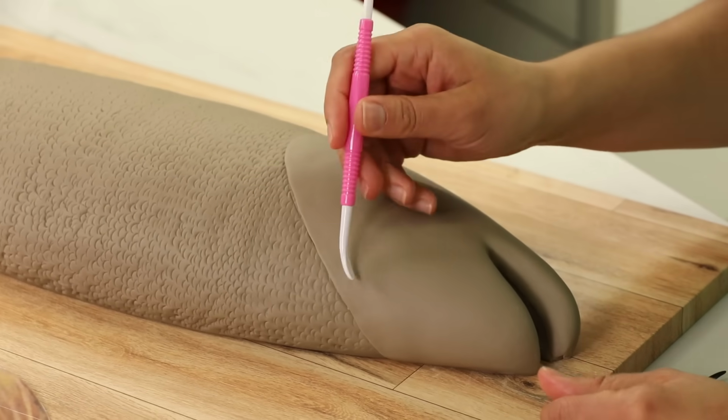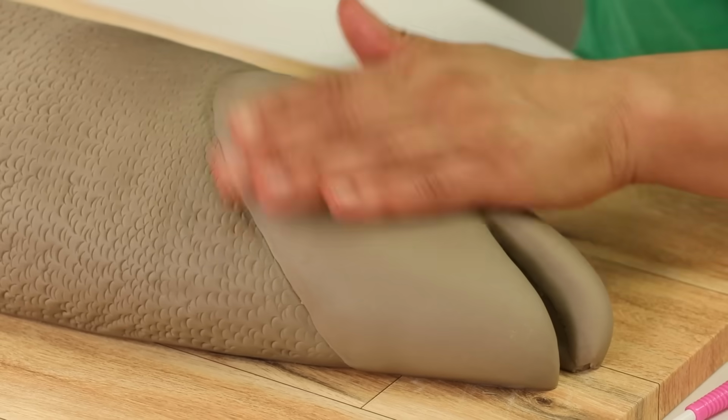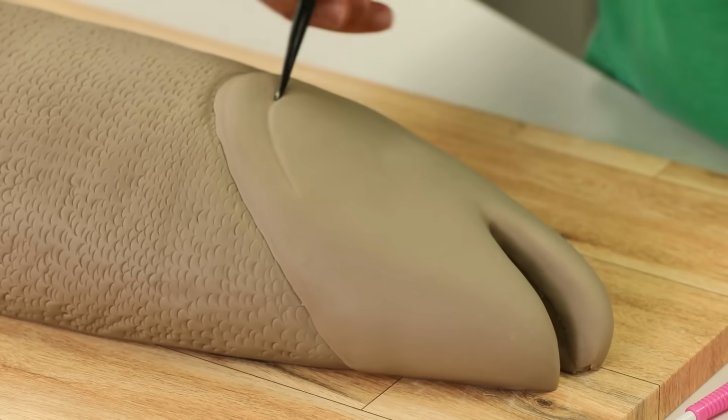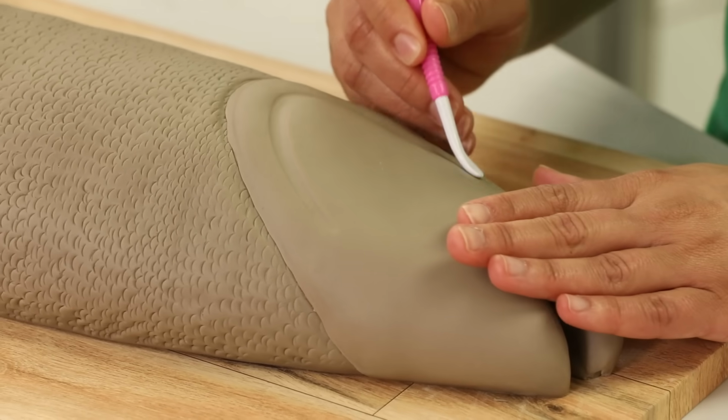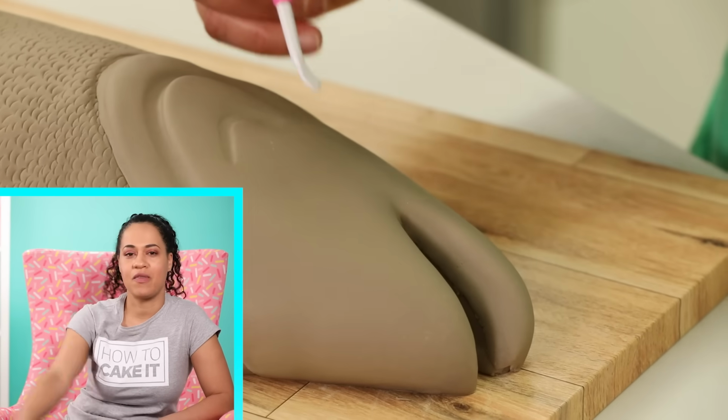So I need to create the gills on the fish's cheek. For this, I'm just using sculpting tools. I like using a ball tool, and I'm just carefully sort of indenting. And this template was really helpful, I have to say. It's one of my favorite templates I've ever made.